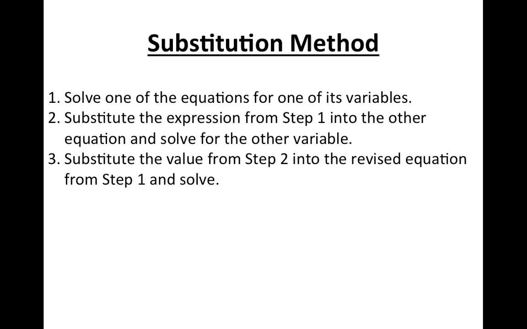To be able to do the substitution method, you must solve one of the equations for one of its variables. So again, we're going to have x and y. We're going to have to solve one of our equations for either x or y. 2. Substitute the expression from step 1 into the other equation and solve for the other variable. So say in our first step we solved our first equation for x. We would then plug that into our second equation for x and solve for y. Once you have solved for y, you plug that back into one of your original equations, which is step 3. Substitute the value from step 2 into the revised equation from step 1 and solve, which will give us then x.